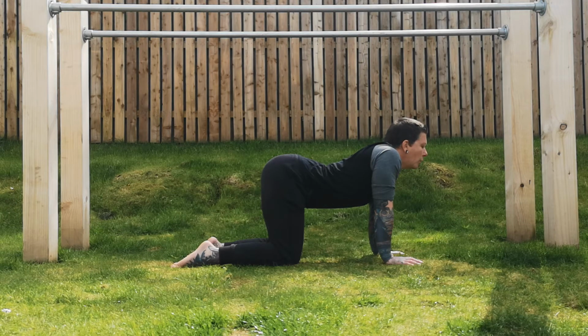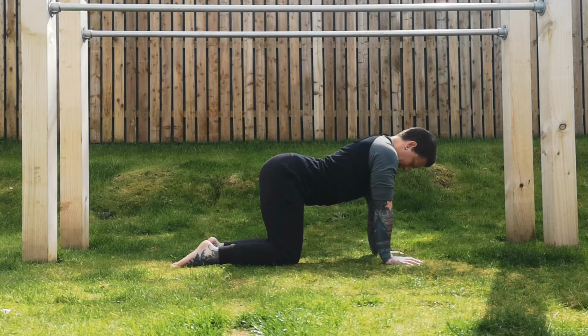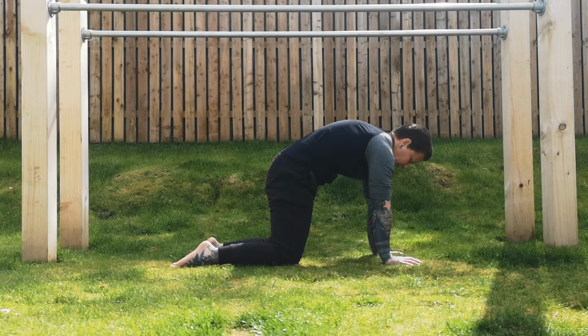And then in there, I want to hold that position and try and engage all the spinal erectors, so the muscles on either side of your spine, to really pull us as deep down as we can go. And then we're going to retrace that movement. So the neck goes down, the cervical spine, and then we're going to push up through into the upper back, using your breathing as well. And then start to expand your rib cage up into thoracic, and then start to work your way down the rest of the spine, so that then you get back to that starting position.